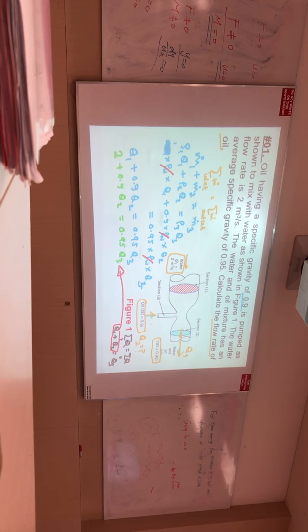Okay, so now I show you another interesting phenomenon. This indicates the cross-sectional area at section 1. This indicates the cross-sectional area at section 2. And this indicates the cross-sectional area at section 3. This is another concept. If I ask how to find the velocity when you know the volumetric flow rate, then you need the area, which should be given, and then you can find the velocity, because Q becomes area times velocity. Okay?